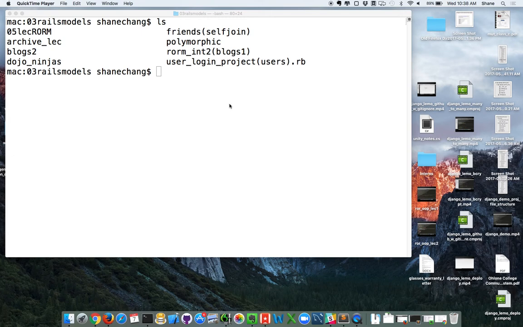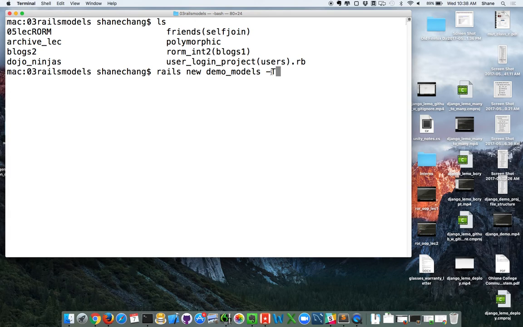You type rails new and then the name of the project. So we'll call it demo models. The -T option will remove all the unit test files. We'll get into testing later, and actually we won't be using unit tests for testing. We'll be using another gem called RSpec. The -T option basically just gets rid of the extra extraneous files.